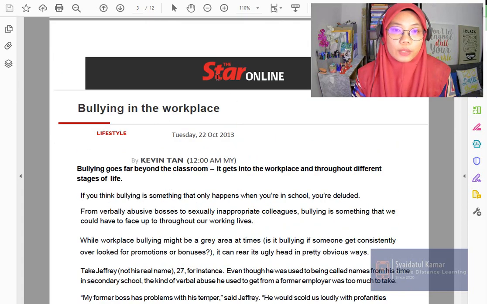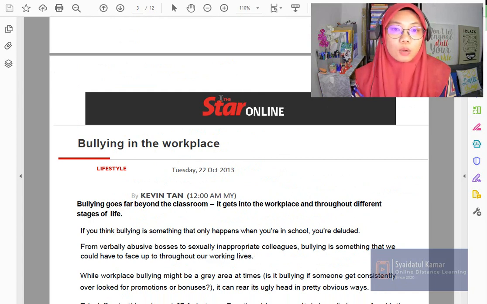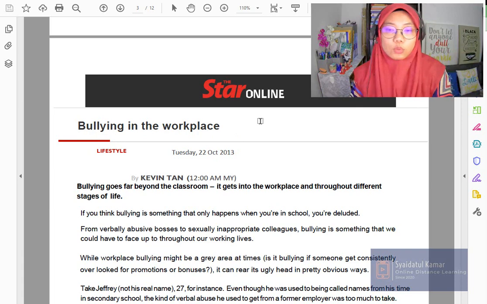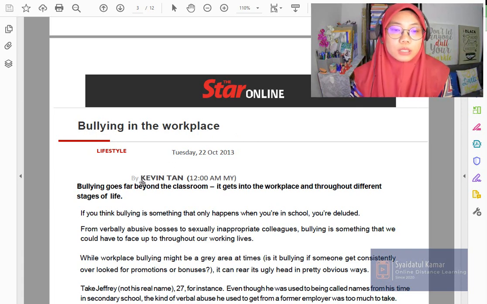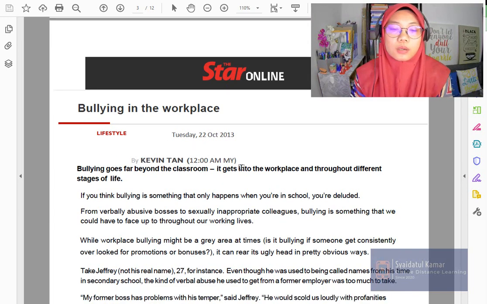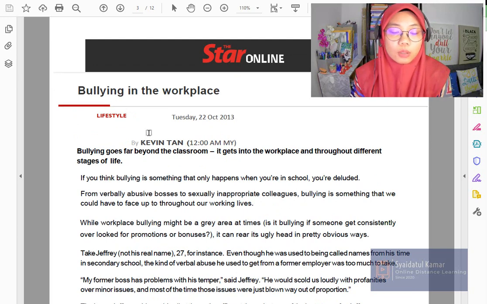So you just have to find an article from a local newspaper, and I need to know the date of the article being published. Make sure that when you save the article, you save it exactly as it is from the website. Don't copy and paste it into Word, because sometimes when you do that, you are going to miss important information such as the date and also the author. These are all important information.